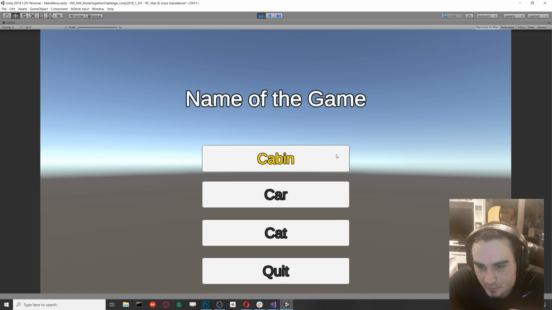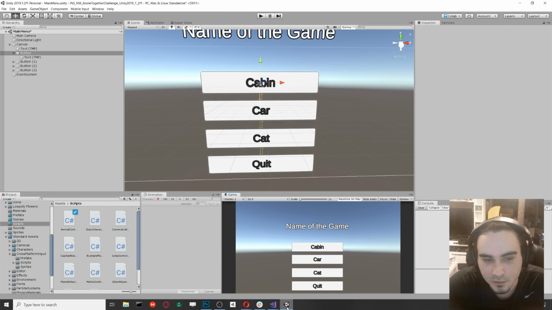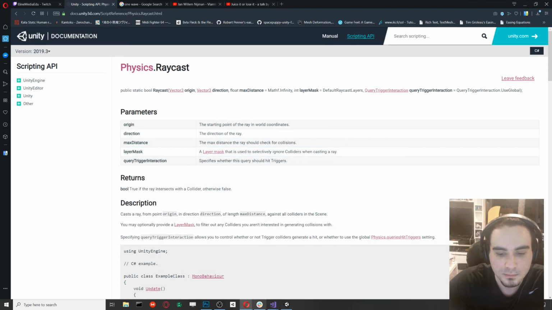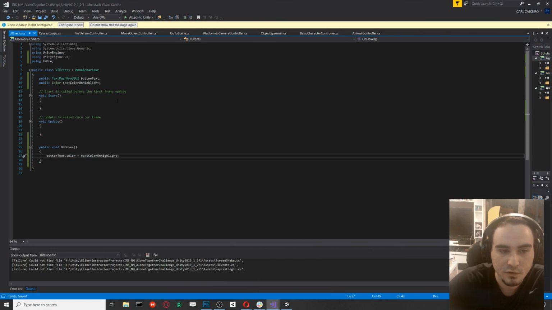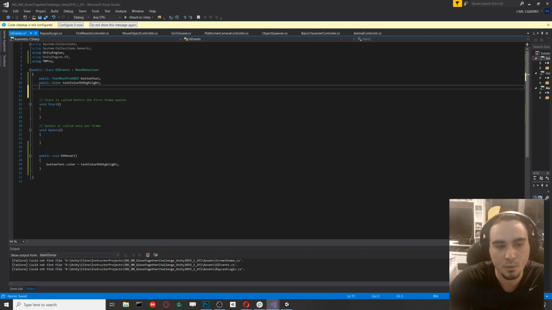But you'll notice when I leave, it doesn't change back. That's because we have to store the original value or just have a public original value. We'll just do the public original value just so that, whatever. No reason. It's preference, but original color.